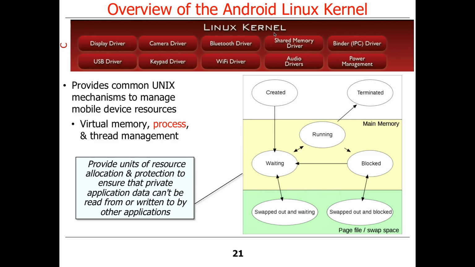The second thing, and this is actually not unrelated to virtual memory, that is important in operating systems is called a process. A process is basically a unit of resource allocation and protection, and different permissions, different resources, different memory segments, and so on can be shielded from each other by allocating them in separate processes. A process is something you can create or spawn as an application developer or a system developer. In fact, when you run an app in the Android environment, it runs in the context of a process. Those things have been around for 40, 50 years at this point, and you can learn more about them here.